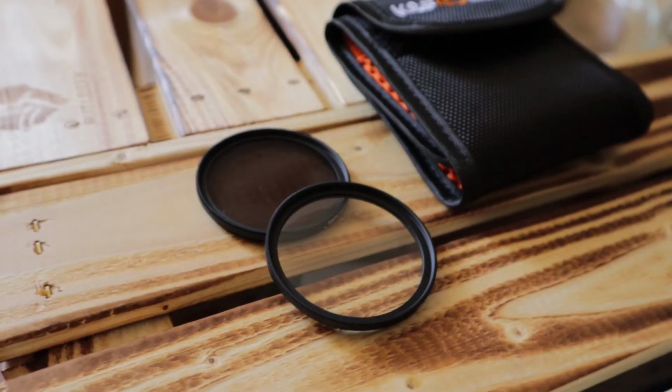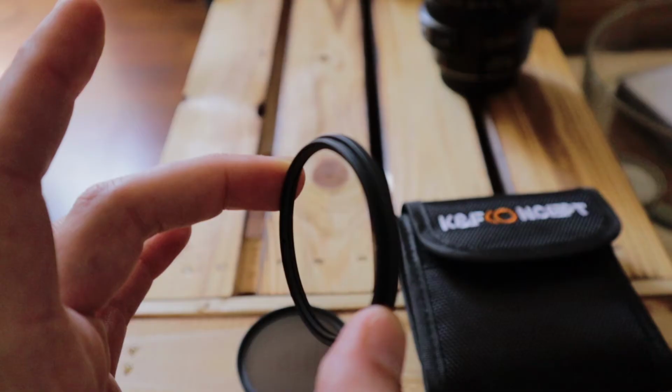I am not a fan of UV filters, but I nevertheless think they are essential and everyone should have one in their camera bag just in case. Why is that? Let's first talk about what UV filters do. On a digital camera, they don't do anything because digital cameras have built-in UV filters already. So ideally, on a digital camera, UV filters have no effect whatsoever.